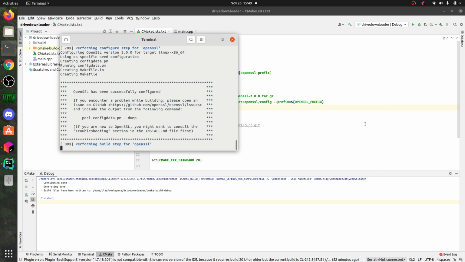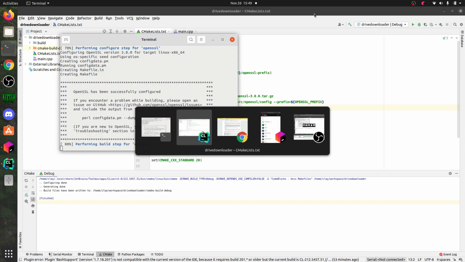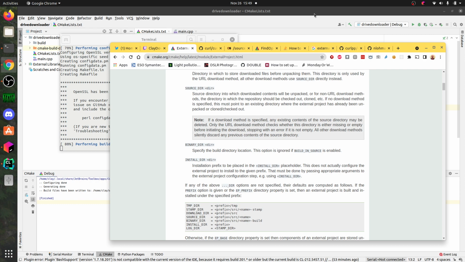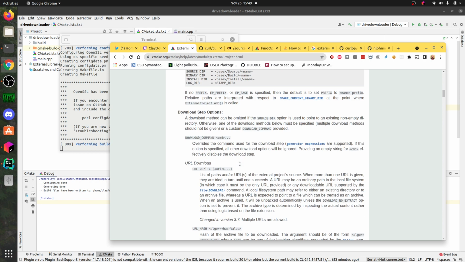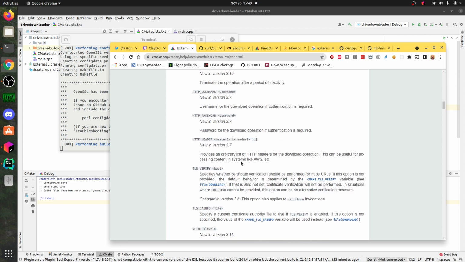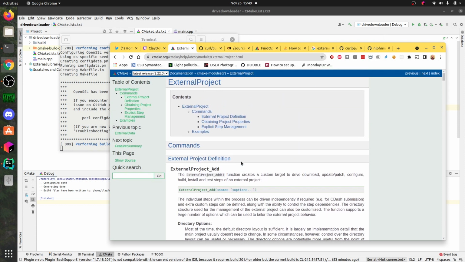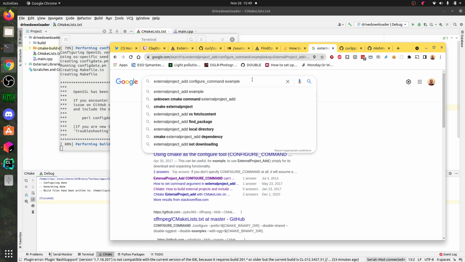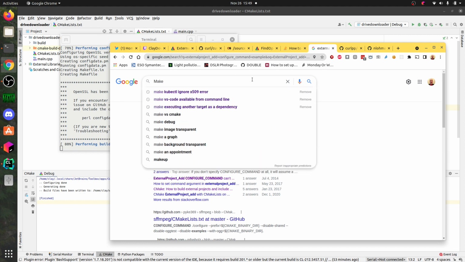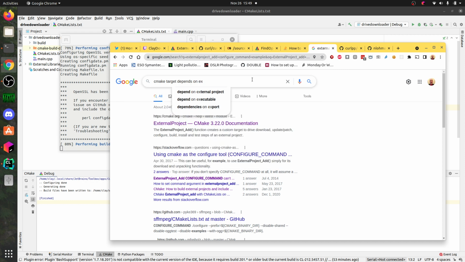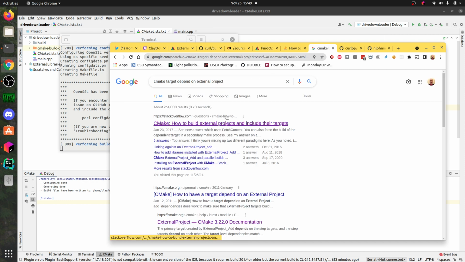Well, actually, while we're waiting, let's take this opportunity to go and see how we make our build depend on our external project. Target depend on external project.